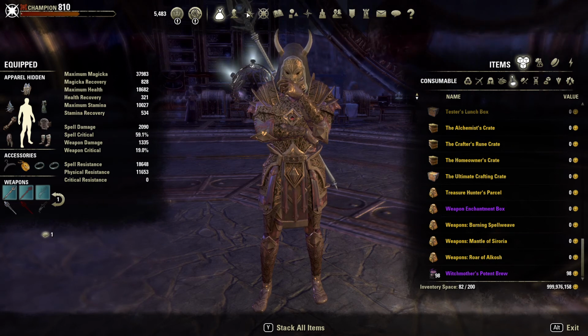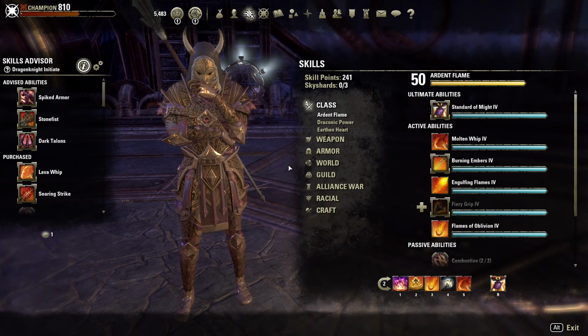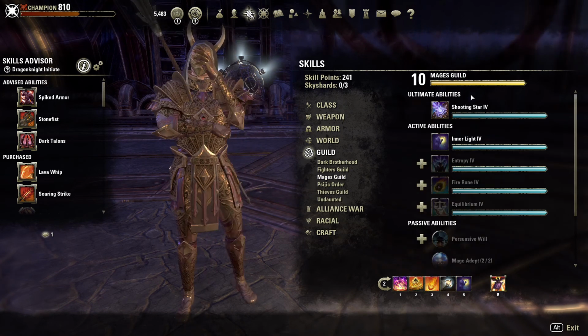So it's up to you on what you like. That 3.3k, I like having it on my bar at all times. It just, honestly, I don't know. That's just a me thing. If it doesn't matter that much to you, then by all means, replace Inner Light with Molten Whip.